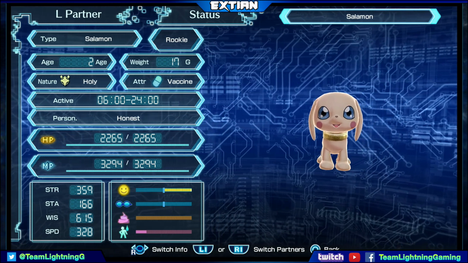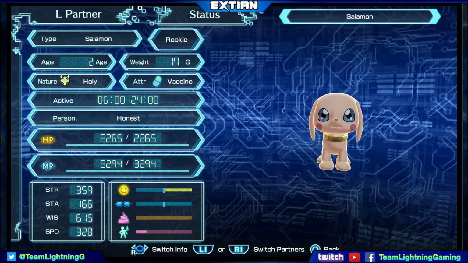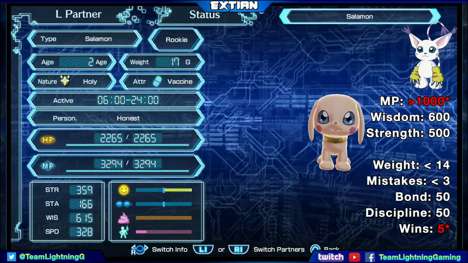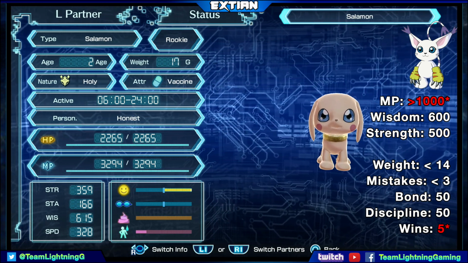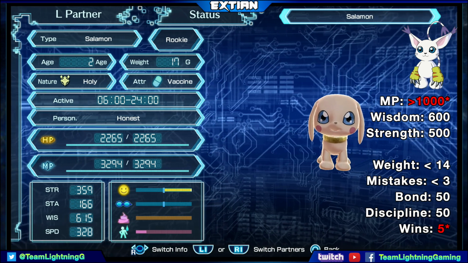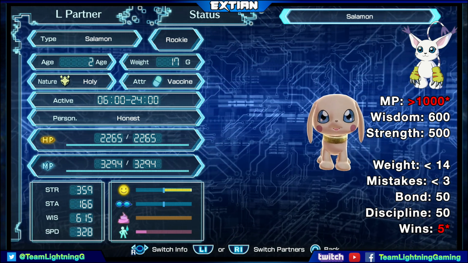The next step is to get a Gatomon, and that is done with the following stats. You need MP to be 7800, you need wisdom to be 600, you need the Digimon's weight to be under 14, and you need to have less than 3 mistakes. In addition to this, you're going to need 50 wins and both 50 in discipline and bond, which is not too hard to get. You can get bond and discipline by praising and scolding as you progress throughout the game.